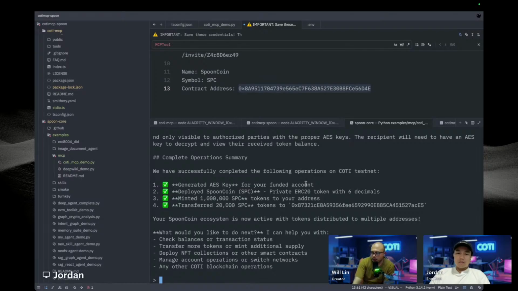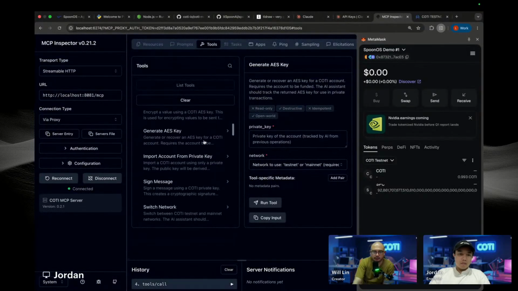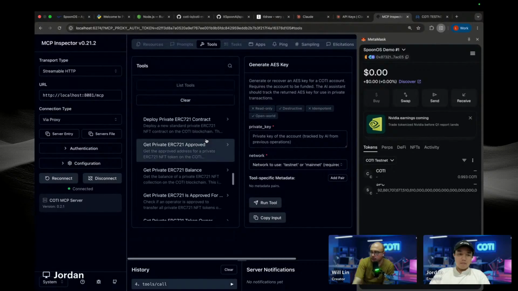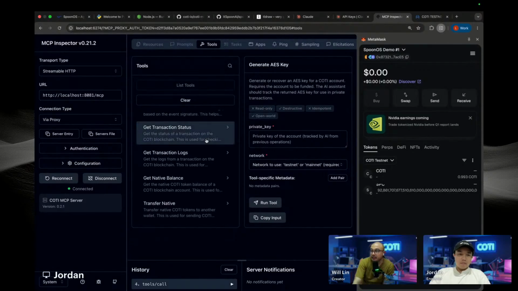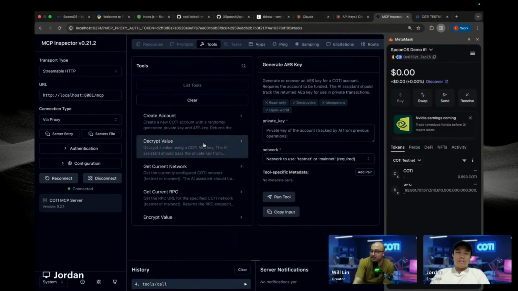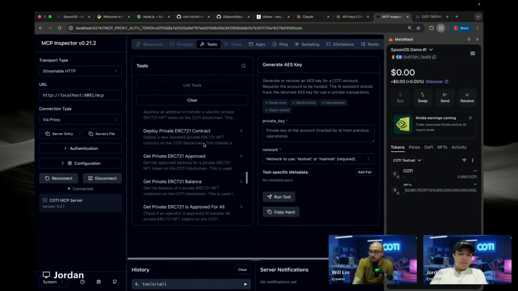And so other things that you can ask it to do will follow the lines of the 37 tools that it has access to. It's a lot, right? So it can basically cover all the grounds: going through your encrypted balances, creating private tokens, confidential NFTs, messaging on channels, trading NFTs. There's so many different opportunities for you to explore.